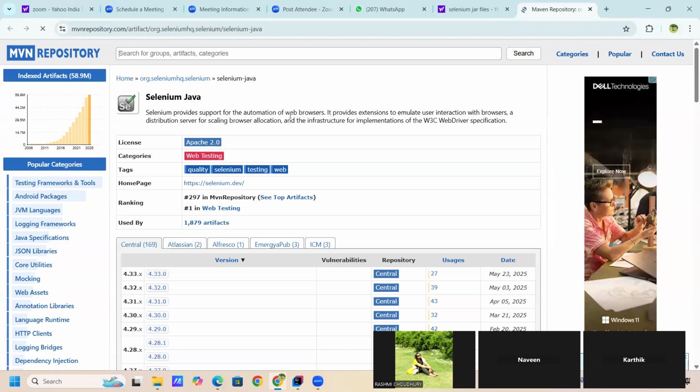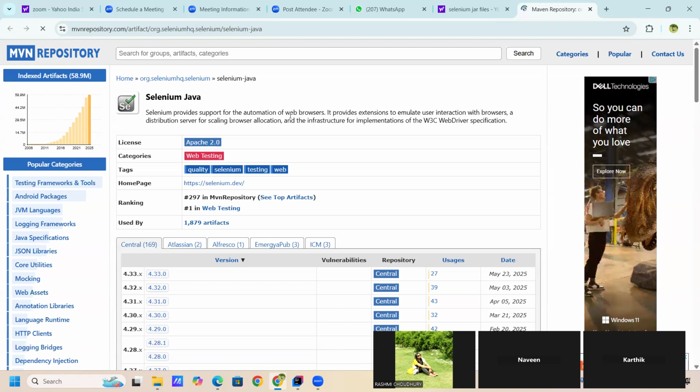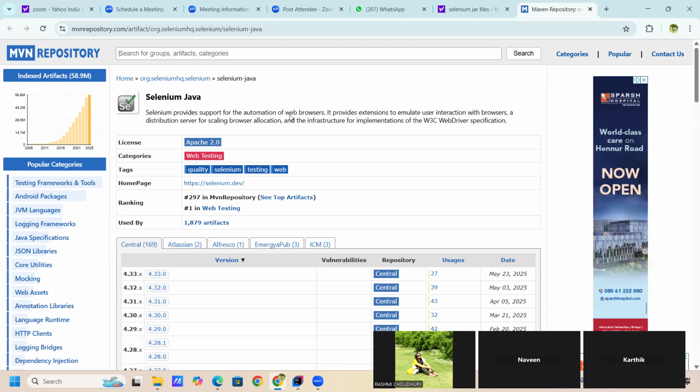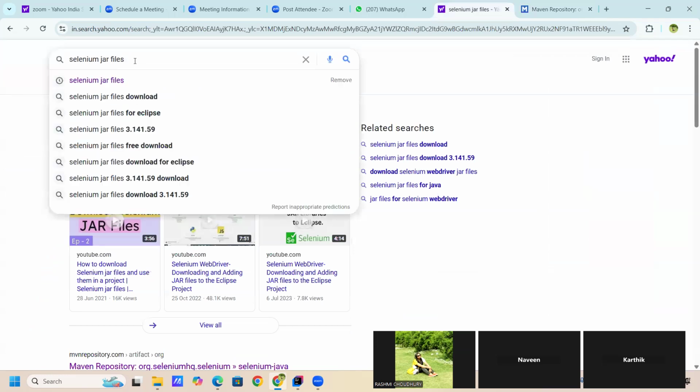One second. Selenium jar files. Selenium standalone server, where is it? One second.